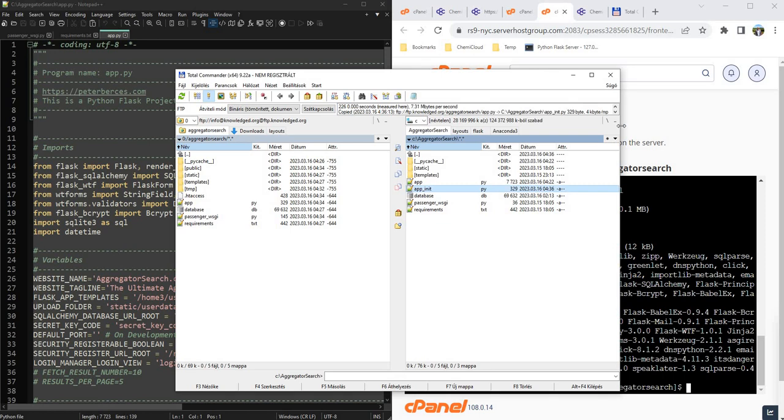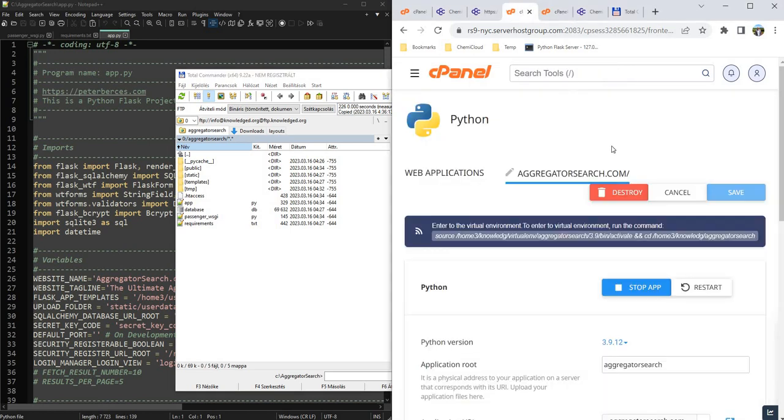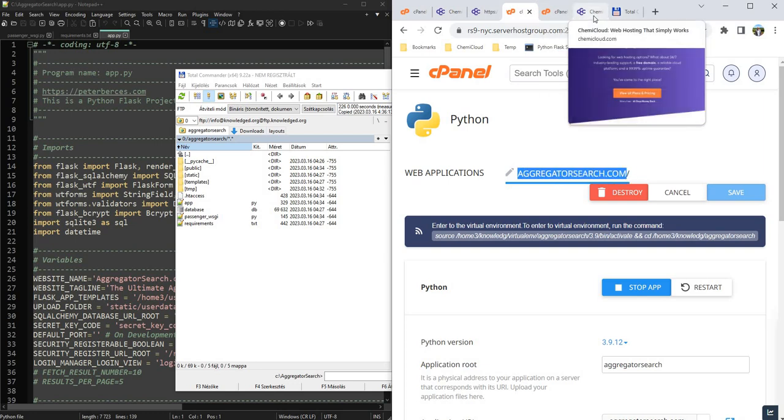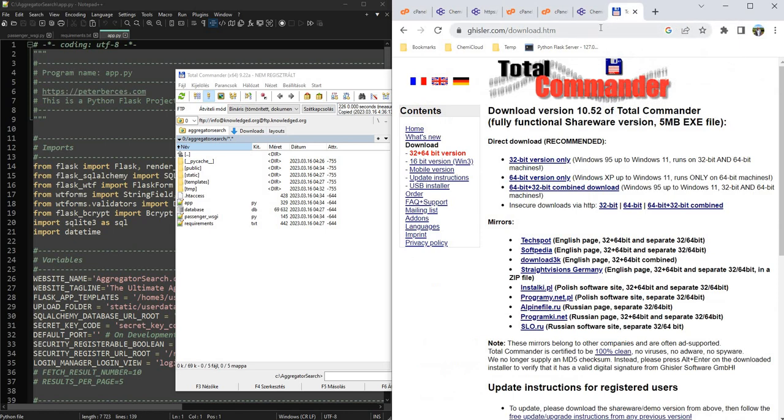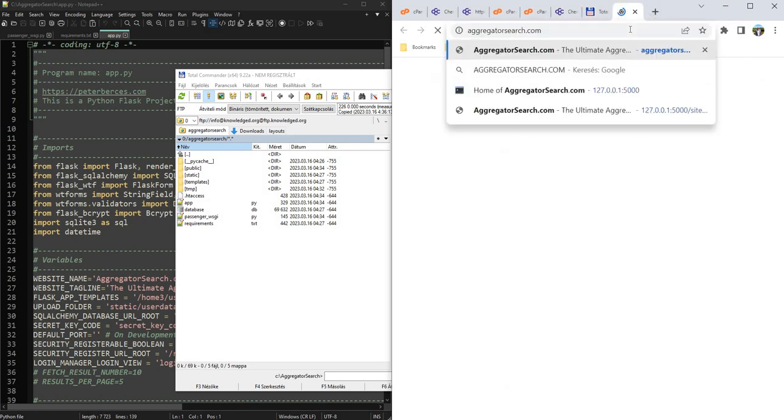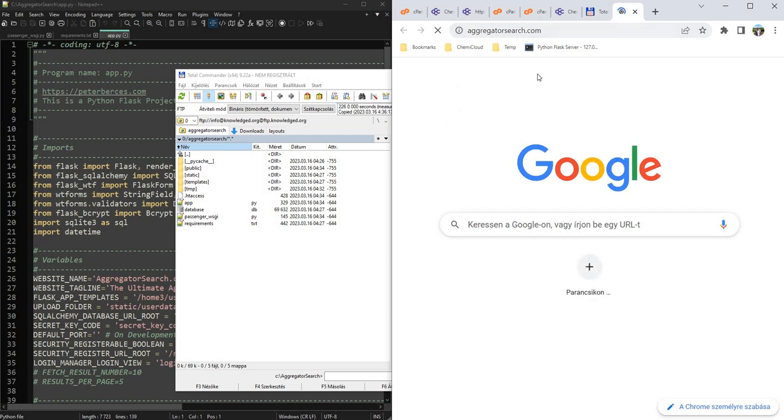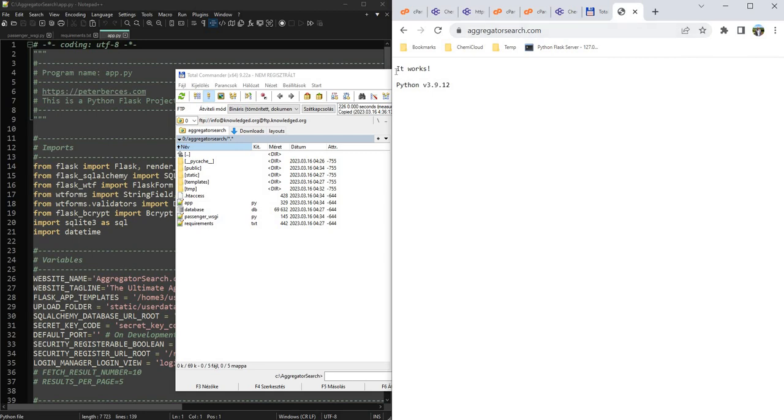Now we go back here and copy the AggregatorSearch.com. It works.